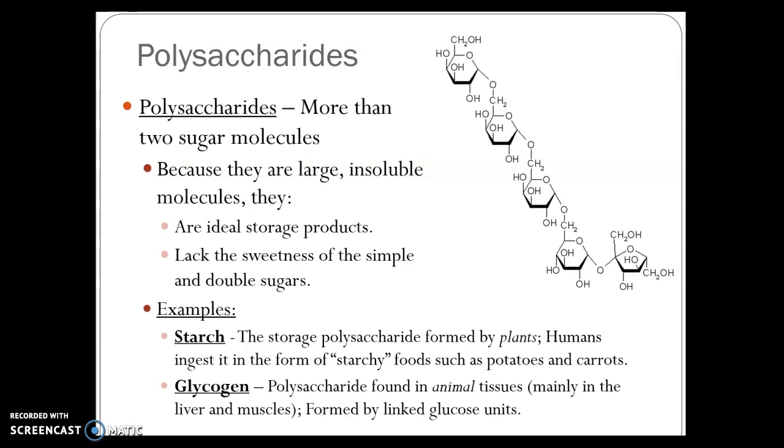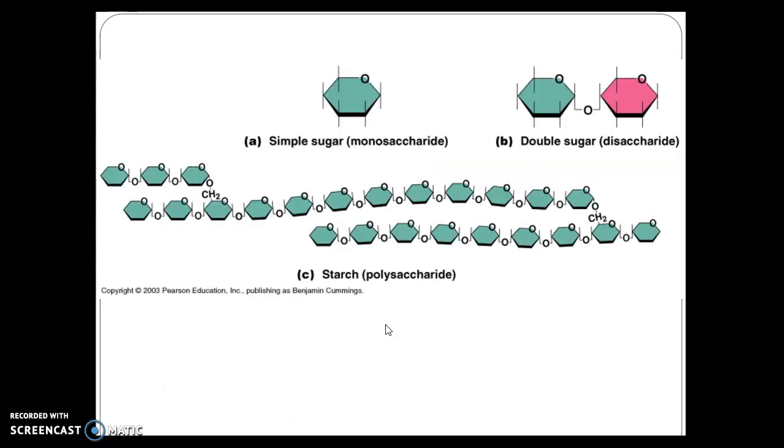So again, they're solid and they're multiple sugar molecules bound together, but once it goes in our body, it's got to be broken down into those simpler monosaccharides again, so we can use them in the glycolysis and Krebs cycle to produce energy. So we got monosaccharides, we got disaccharides, and we got polysaccharides.